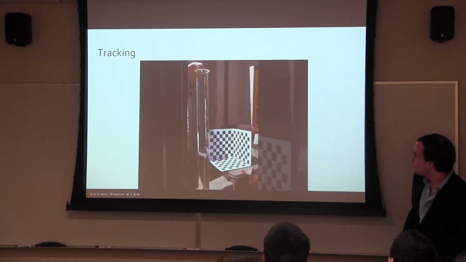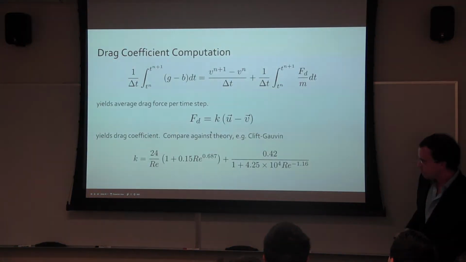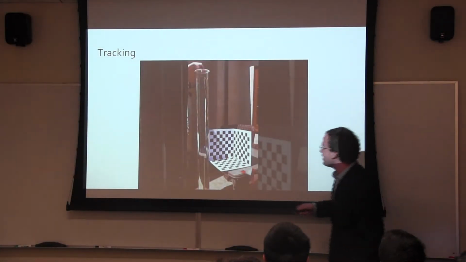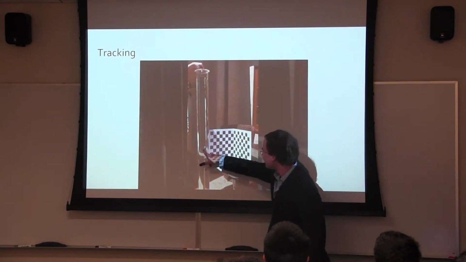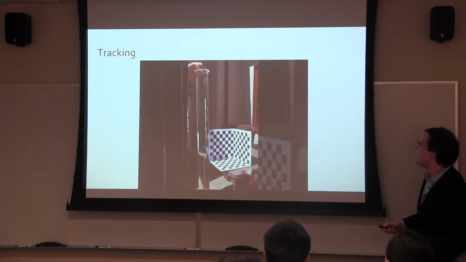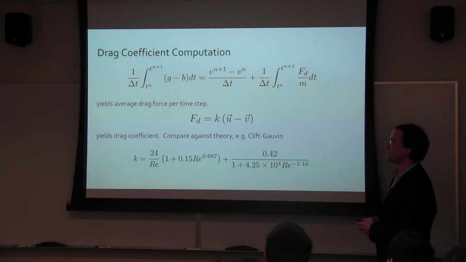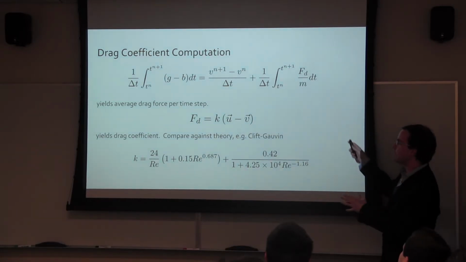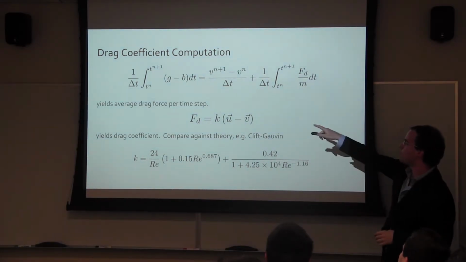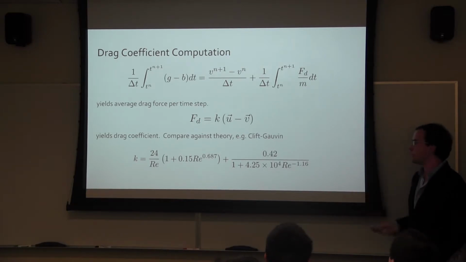Next, I did tracking based on these bounding boxes from the segmentation. This video probably won't play, but you can see that there's a little ball here, and it has a blue bounding box around it. And take my word for it, it falls down. You get the velocity and position data out of this tracking video, which you can then feed into these equations. Velocity here is the input which you get from the tracking, and from that you can just go through the algebra and you get your drag coefficients out, or other variables of interest.